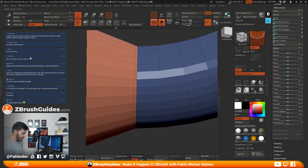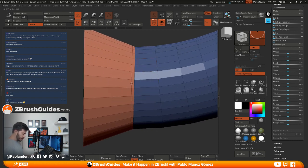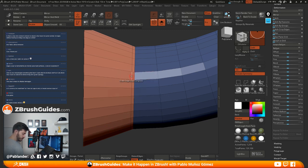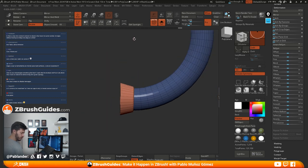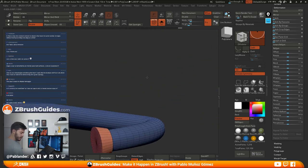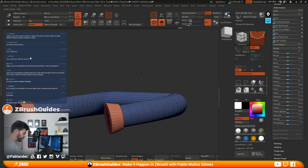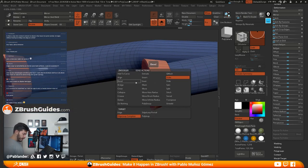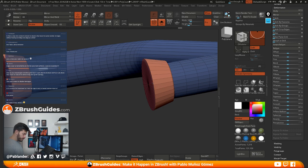All right, so another way that we can do this is just right-click on this edge, scale the entire edge loop, the edge loop complete, and that is it. So that should give us what we need. Let's double-check the other side. Whew, finally, this was meant to be like a simple process, but took a while. There we go, bevel this area here.